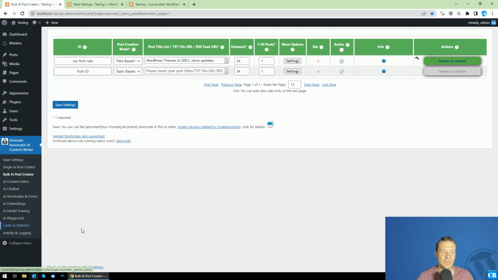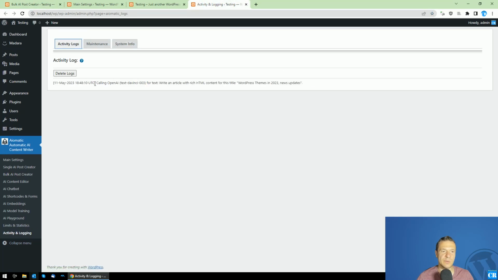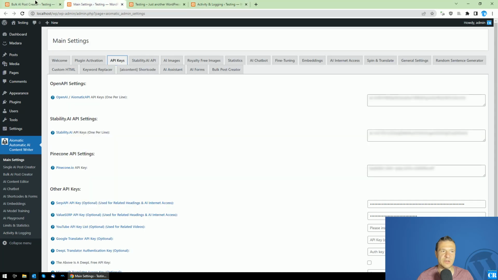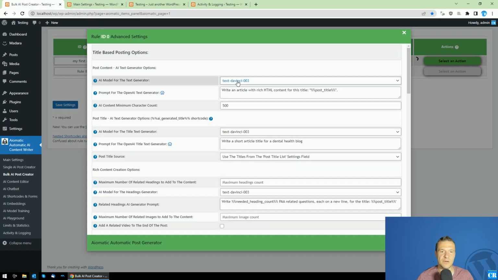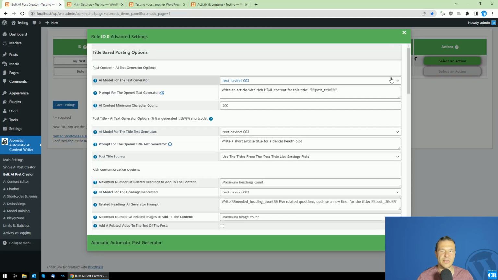After we run importing, the plugin will start processing, and we will get the logs of what the plugin is doing here in the activity logs. So, calling OpenAI, the DaVinci model which we have set up here in the AI model for text generation, with this prompt, write an article, and the plugin selected this title, and it is still processing.